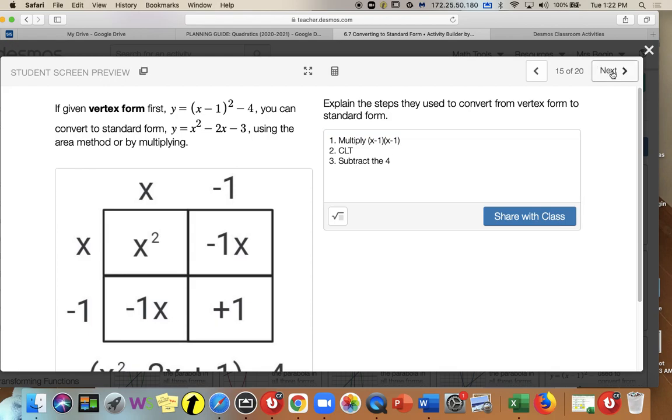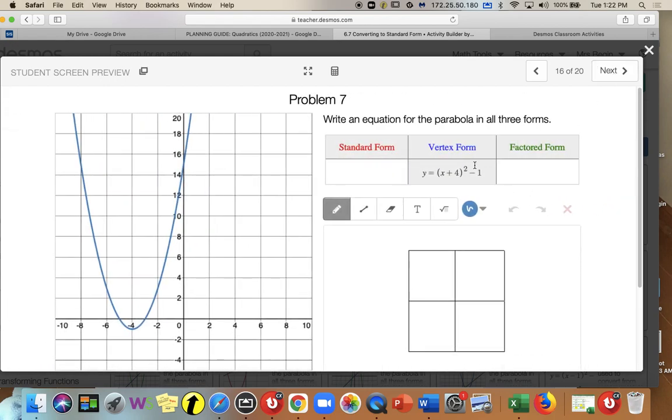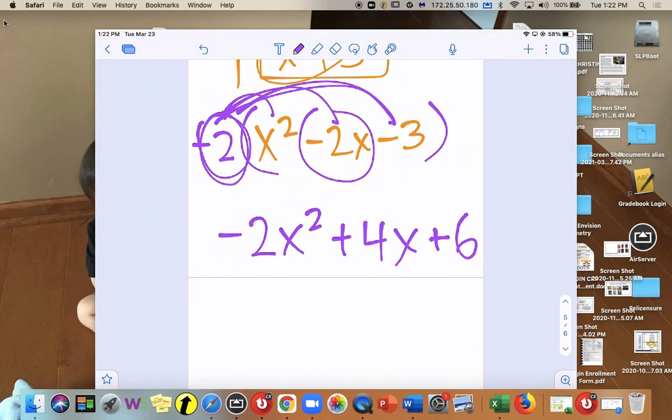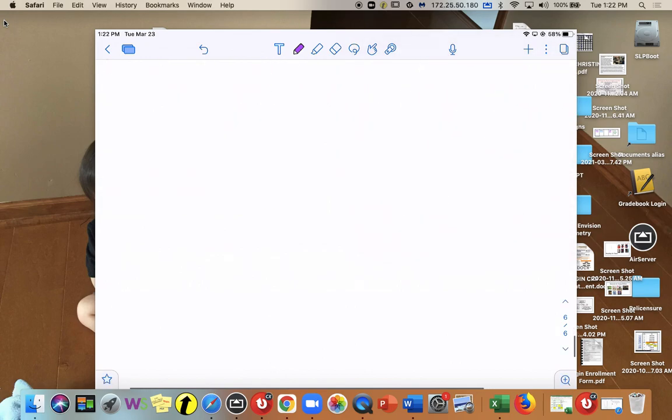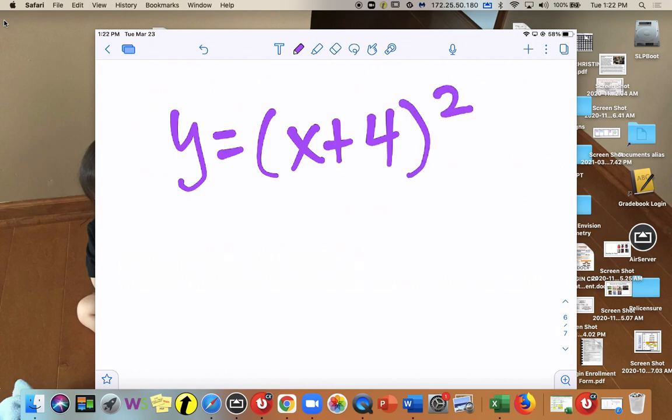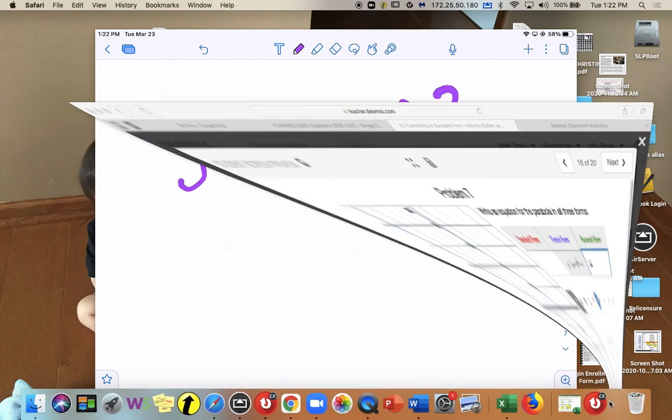All right, so let's do one example, maybe two, of converting it to vertex form, and then I'll have you guys switch it from standard to factored as well. Or we'll do standard, but you'll get factored. All right, so let's do this one. x plus 4 squared minus 1. Okay, so this is y equals x plus 4 squared minus 1. Was that right? We better double check.